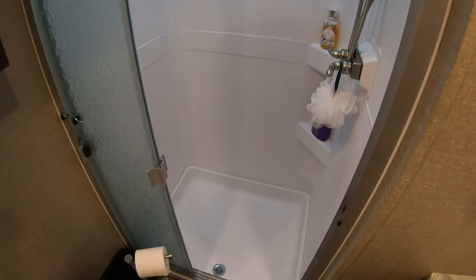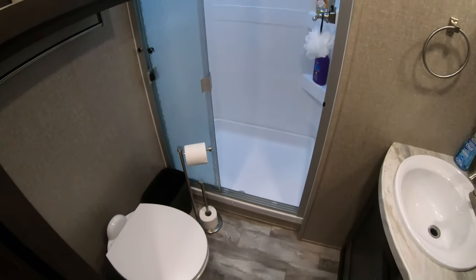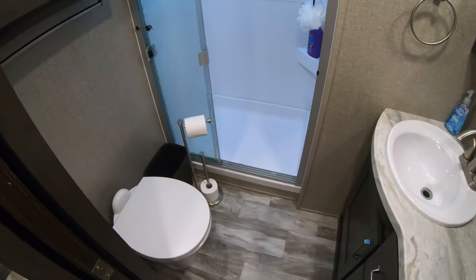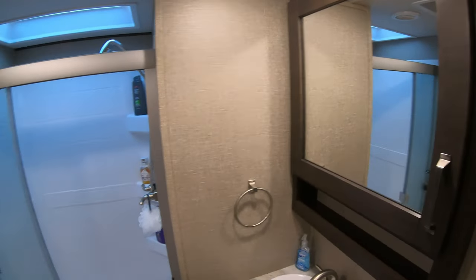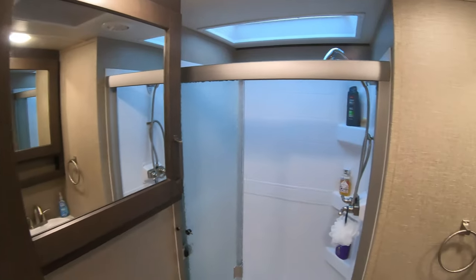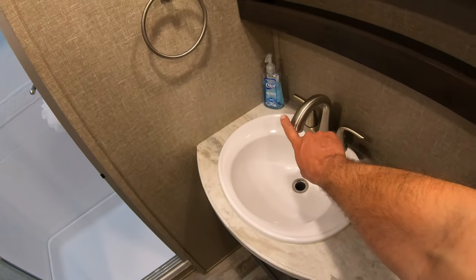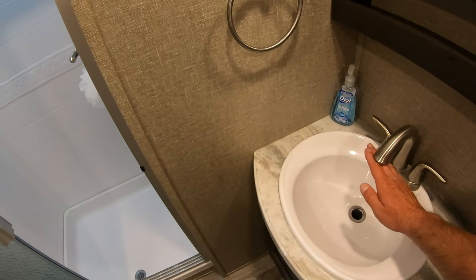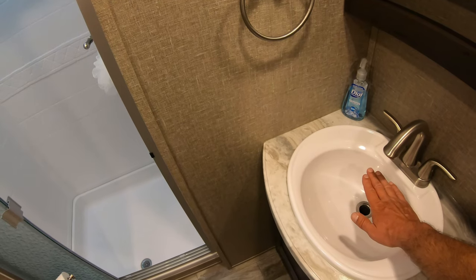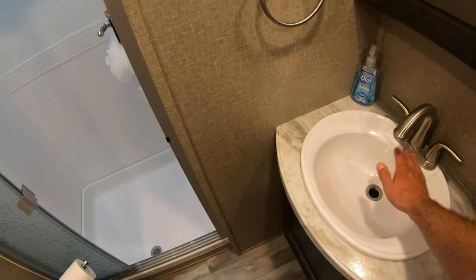Here's the bathroom — it's not a very big shower but not a very small shower either. Medium, I guess. There are two storage spots for vanities, mirrors, and your sink. I did upgrade to a residential-style faucet because the old one had the output down low and you could barely wash your hands — the faucet took up half the sink.